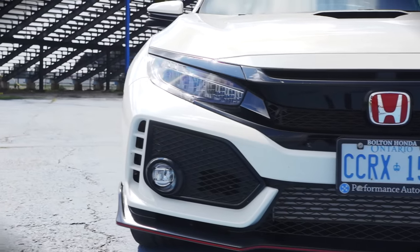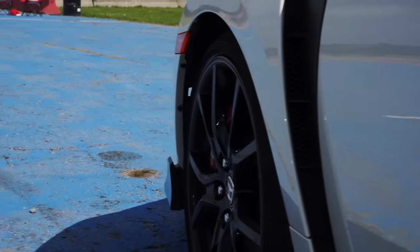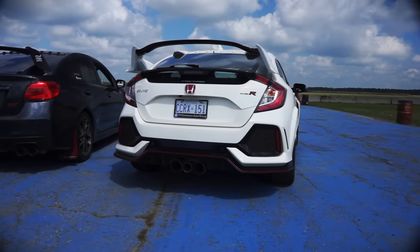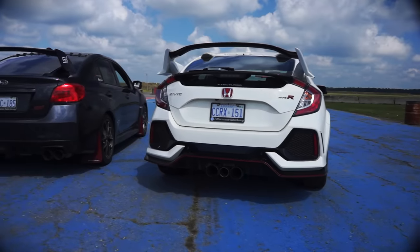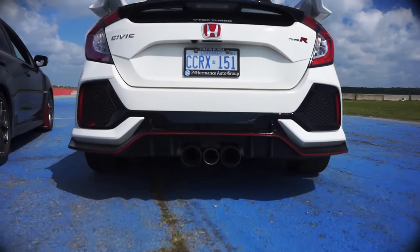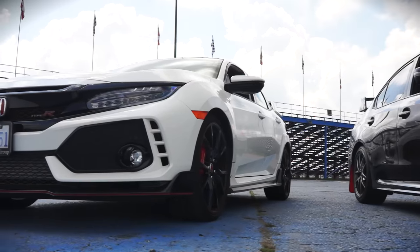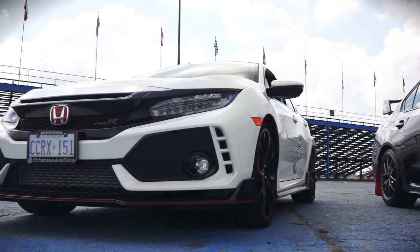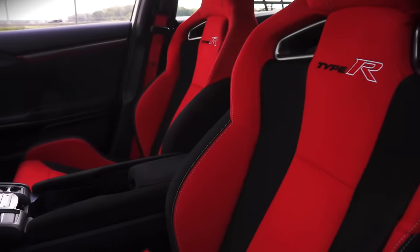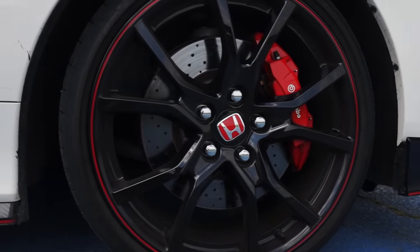Well, for starters, it looks a bit ridiculous. However, Honda says that most of those crazy body shapes and that big wing are quite functional. In fact, on the roof, there's a vortex generator to help that rear wing produce more downforce. But I'm betting that those fake vents in the rear are, well, fake. Now, what isn't fake, though, is the performance. 306 horsepower from a 4-cylinder turbo with VTEC that makes 295 pound-feet of torque way down low in the rev range. Triple center exhaust in the rear, a limited slip differential up front, and 245 width tires make it look like it's ready to tear up some tarmac.